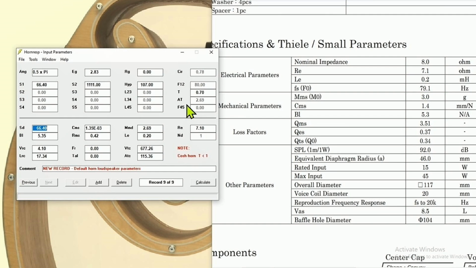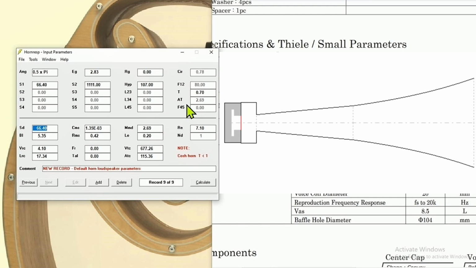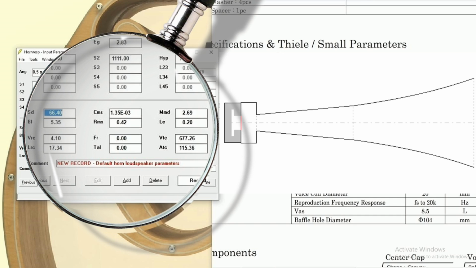This is the side view of the horn with all the parts. Although we're not going to use the rear chamber, it is good to know VRC is the volume of the rear chamber in liters and LRC is its depth in centimeters. FR is the rear chamber acoustical lining resistivity in rayls per meter, which is determined by the material that you want to use in the chamber, and TL is the thickness of the said material in centimeters.